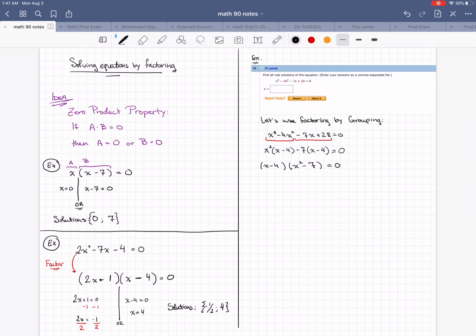So this is a cool example, in my opinion, because we get to see something we haven't seen before. And I'll tell you what it is in a minute. I'm actually not going to bother trying to factor x squared minus 7. I welcome you to try, but you'll notice it won't work. And you'll see why in a second. So we set x minus 4 to 0. We're using our trusty zero product property. So this big purple idea that I started with, that's really governing this whole conversation. So x minus 4 is 0, so what would you subtract 4 from and end up with 0? So that's 4. And now we come to this.